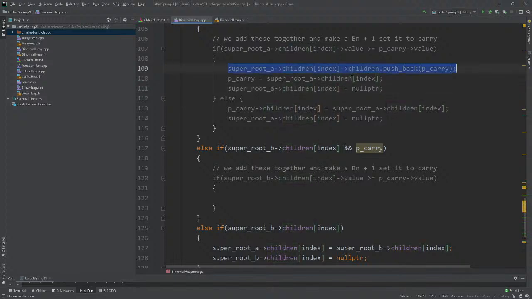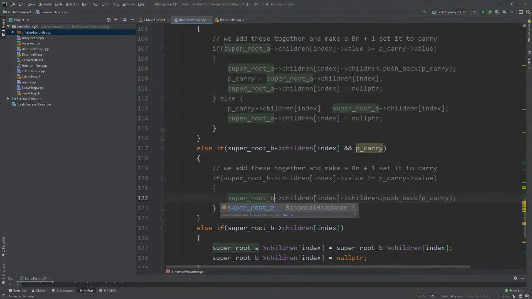So let's see here. I think basically what we do is we just do the same line of code except it's a B.